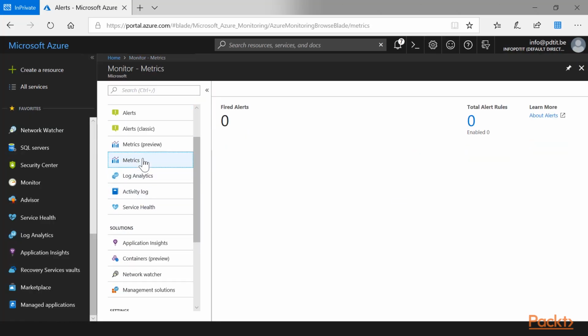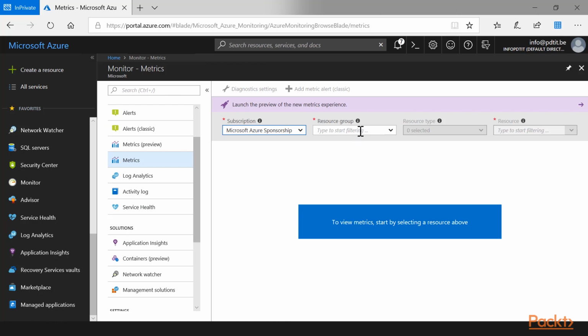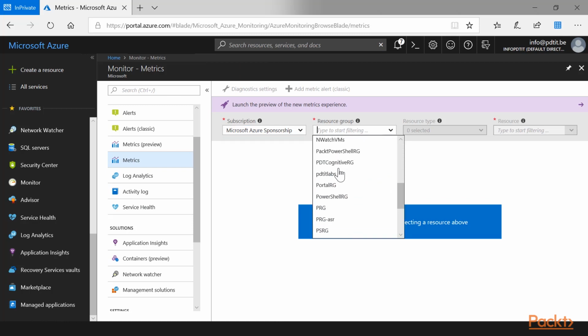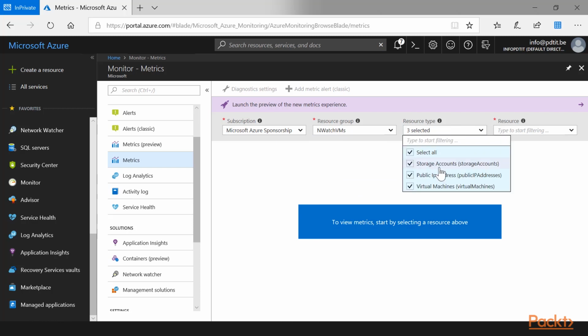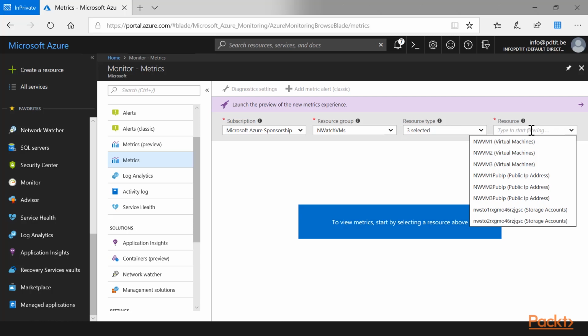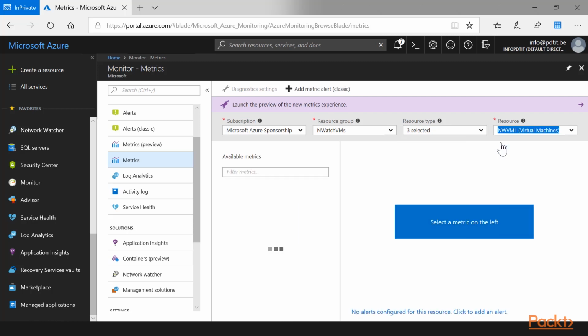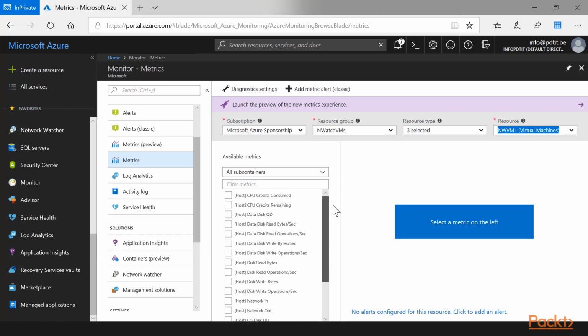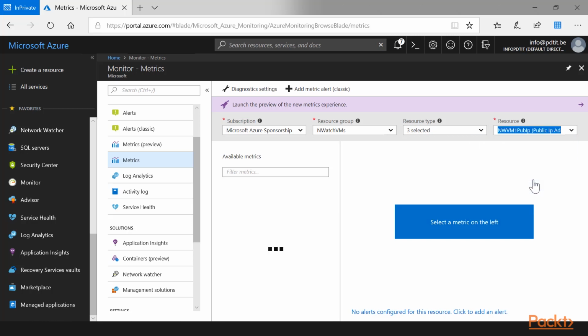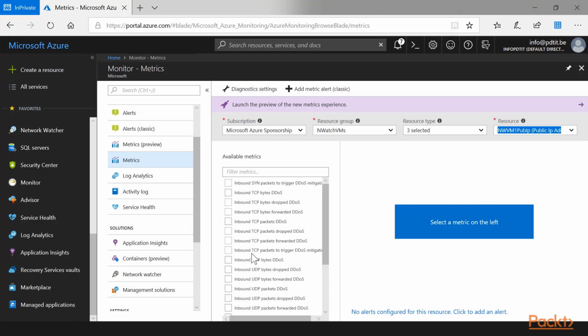Next, out of monitoring is a centralized overview of all metrics you can decide on based on the resource group, where it's going to read out the resource types, storage accounts, IPs, and VMs, which I think are the minimal required ones. Depending on the resource, if I'm selecting the virtual machine, it's going to provide you a full list of operating system and CPU system settings. If I select the public IP address as a different resource, then obviously the metrics will be different as well, mainly focusing on IP information.